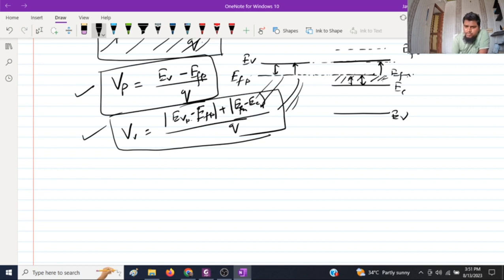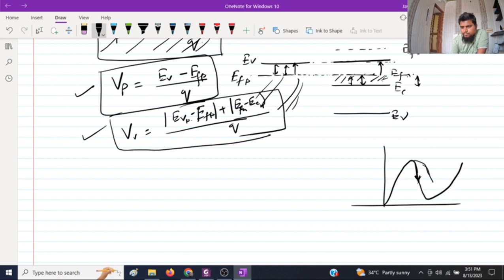Now that is also true that if they are not equal, these magnitudes, then this peak position will not be very sharp, but it will be very broad. Okay, you go through the first analogy and you will find that this will not be very sharp. If they are exactly equal, that will be very sharp. Otherwise it will not be sharp, it will be broader like this. However, it will follow the same diffusion in case of forward bias.